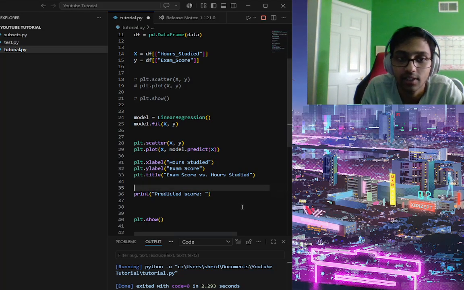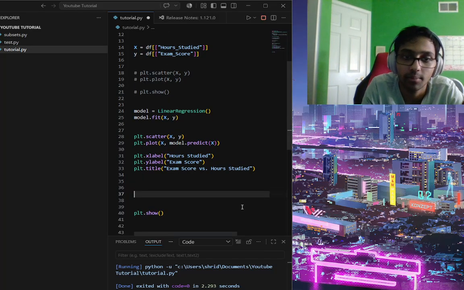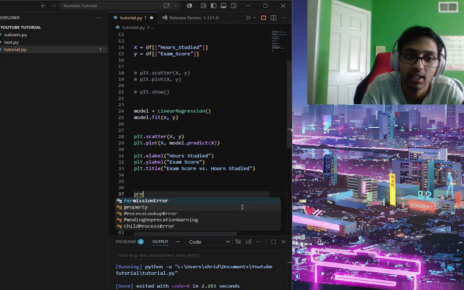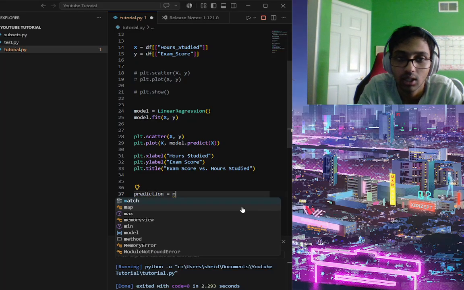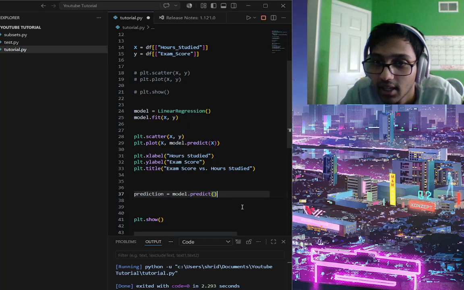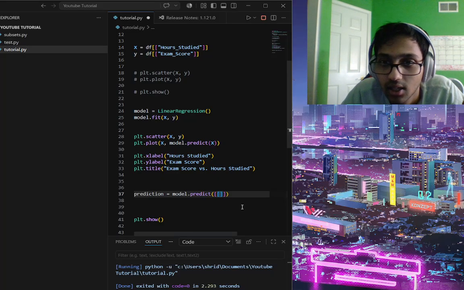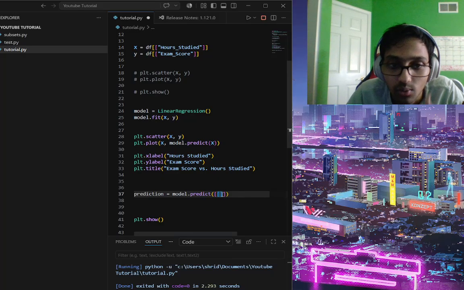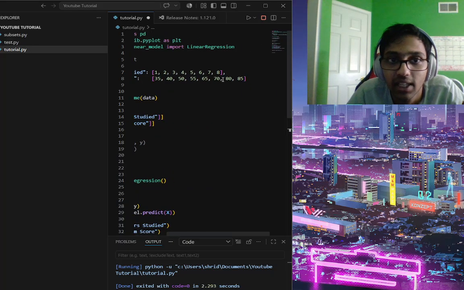Actually, let's first create the prediction. To create the prediction, we could simply make a prediction like this. Prediction is equal to model.predict. And all we need to do is, in the input, in the double list, we have to say what type of prediction we make.